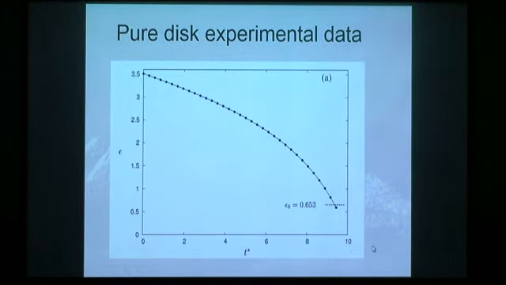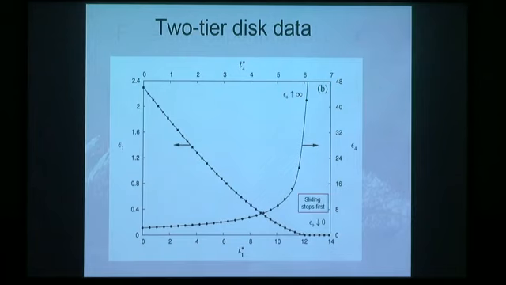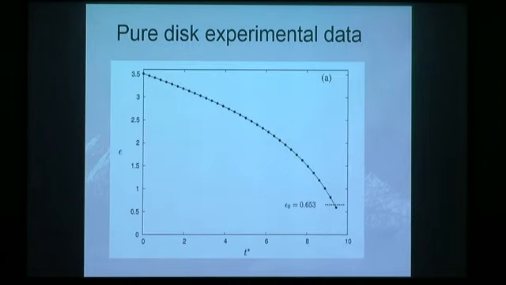All right, so here's the experimental data backed out from the movie for the pure disk. As you see, it didn't stop at exactly 0.653, but very close. There are problems about stiction that you have to worry about. When a disk flows across the surface, it can provide some stiction. Anyway, that's the data for the pure disk.